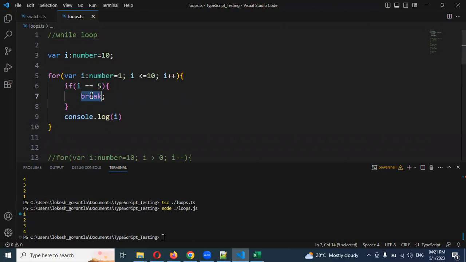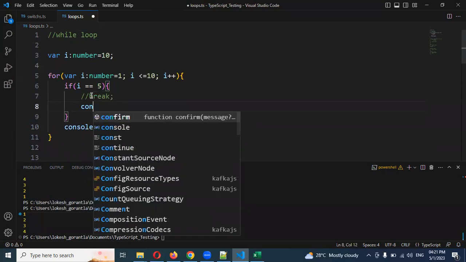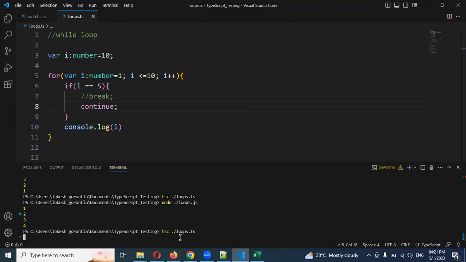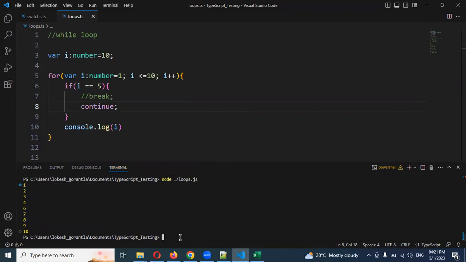Now here itself I will add continue. Just continue. Then you can use it here now. Compile. Every time we need to compile and run. First we need to compile the ts file to a js file. Then you have to run it.